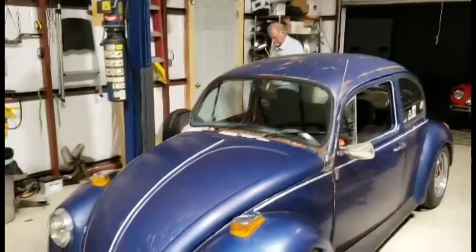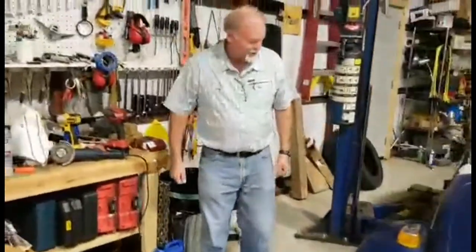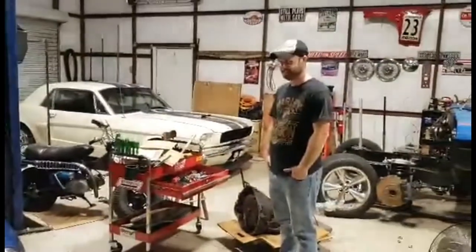What do you think? It's on the ground. The beam is literally almost a quarter of an inch off of the ground now. It's not drivable. That's low, right there. It's completely ruined.